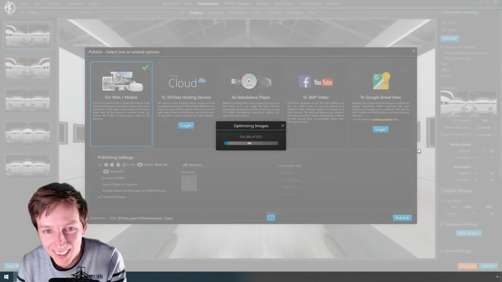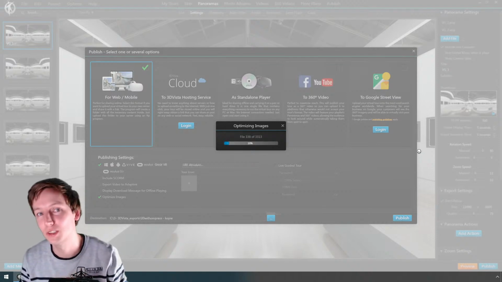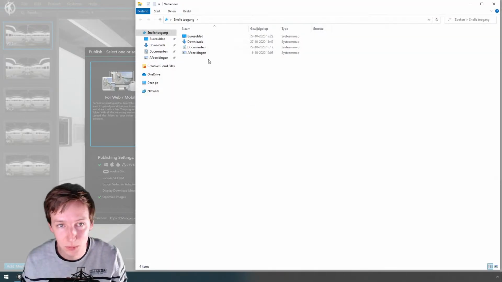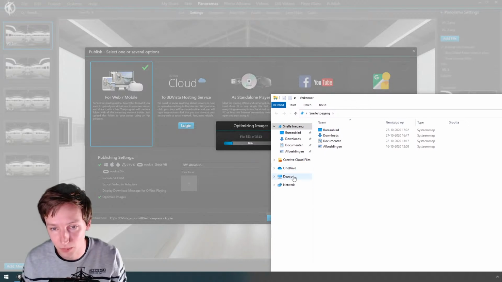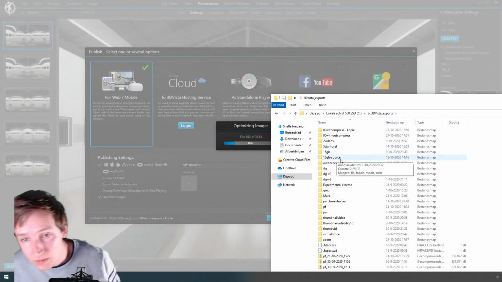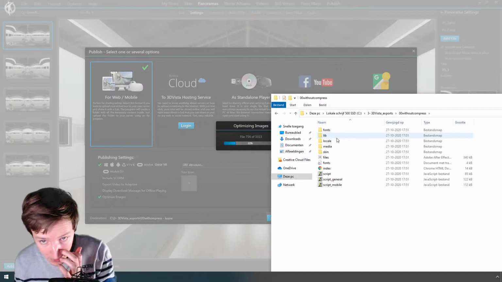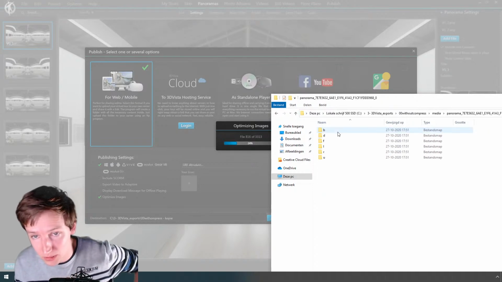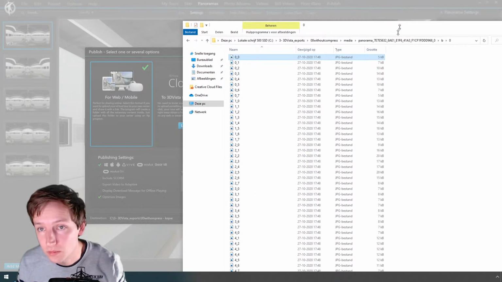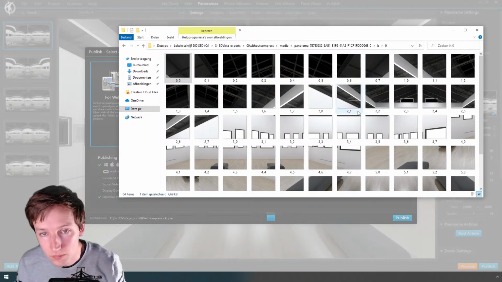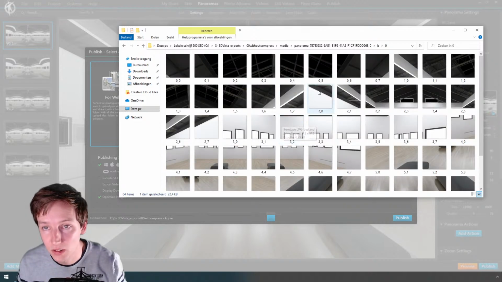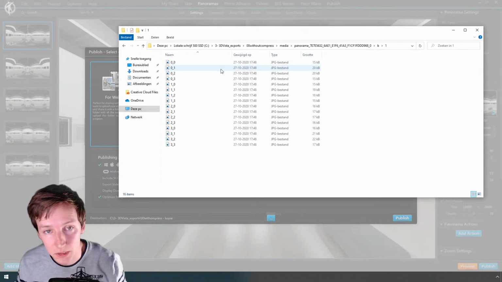3,313 images. Well, that's probably because of the multi-resolution panorama, which means that when you look in the export folder, you can see that each panorama is being split up by a lot of little files. So, exports. This one, media, panorama. So you look at one panorama, and you can see that that's just. This is how it's splitting up panorama. A lot of files. And here as well.